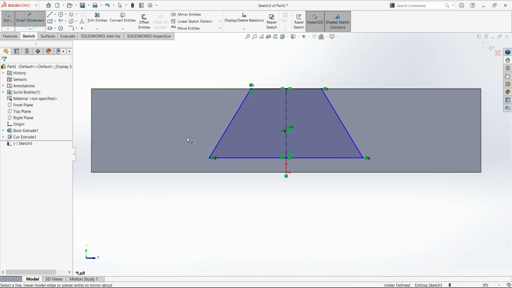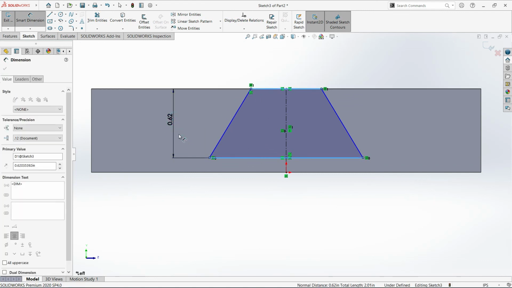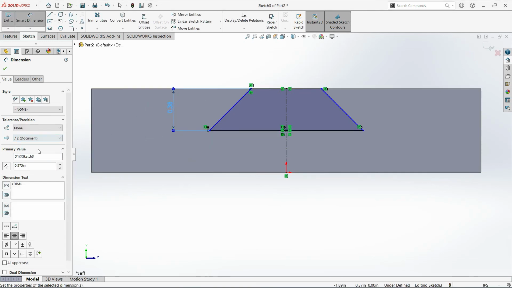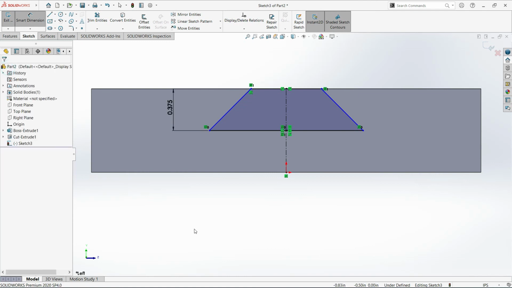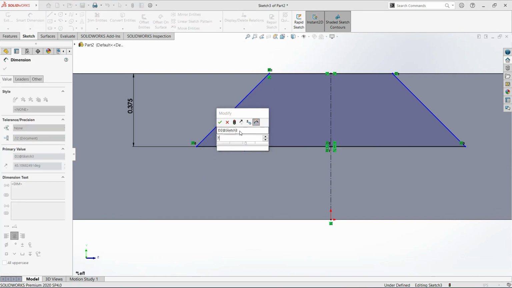Then Smart Dimension, horizontal lines, the distance between them is 0.375. Oops, 0.375. Then OK. Then change the decimal place to 3. Then OK. Then Smart Dimension again, using this one and this one, so that you could provide an angle of 76 degrees.